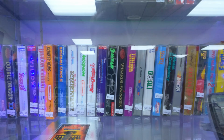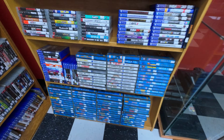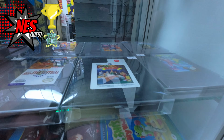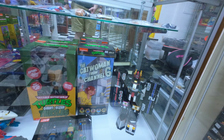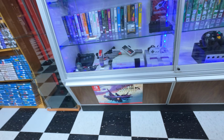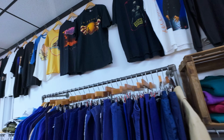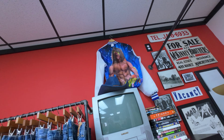Now, their selection of NES was pretty extensive, as well as pretty much every other system as well. I would definitely say they had a larger selection of items than the previous shop, including some higher-end NES games in the case, such as Shatterhand, which I'd already picked up, but Dusty Diamond All-Star Baseball, on the other hand, I had not. They also had Inbox SNES, a good selection of Wii and other systems, and just an absolute ton of retro items like this giant Raphael. Now, I also noticed that he still had a stack that he hadn't taken in yet from NES and decided to plunder that, but they still had selections of retro systems as well as an entire room loaded with retro clothing. I mean, just look at this stuff. I was particularly drawn to the Ultimate Warrior jacket in the back end, although unfortunately it was certainly not my size, far too small.